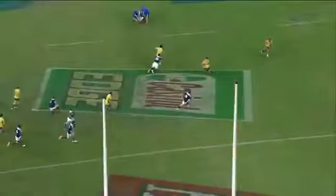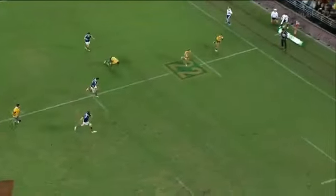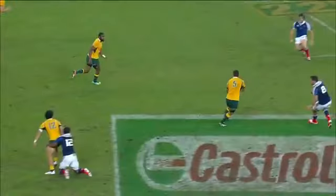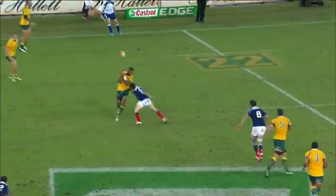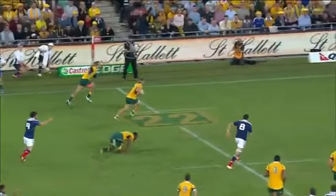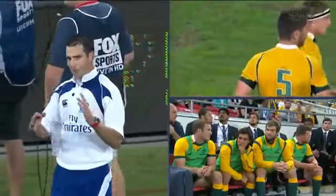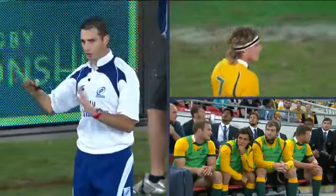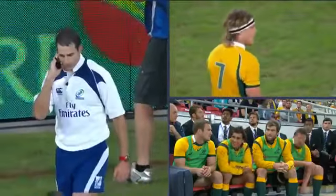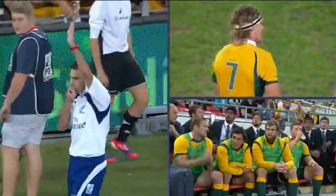Well, the very experienced Craig Joubert and Chris Pollock, the assistant, think it went forward. Television match official is not so certain. Well, it goes back to the referee. He'll rule it going forward. The assistant referee stands on the side. So having another closer look, I actually believe you're quite right. It does go from his hand backward, certainly not forward, and therefore I'm awarding a try. Craig, I completely agree that there is no clear or obvious pass forward. You may award the try. Okay, thank you.